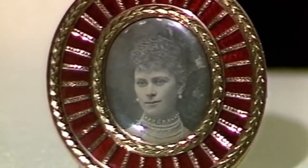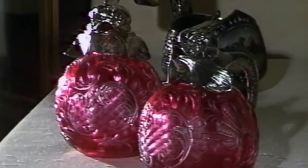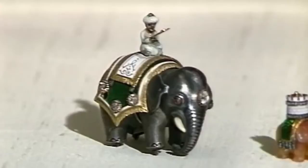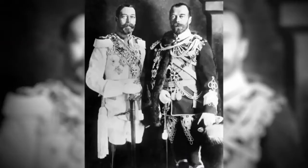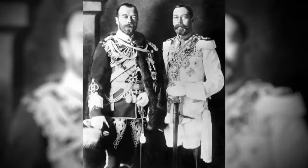Some of these treasures, made by the jeweller Carl Faberge, were gifts that the Russian royal families would give each other for Easter. The enthusiasm for Faberge pieces was soon taken up by their British royal cousins. One of the starting points for the Royal Collection Faberge was a commission made by Edward VII as a Christmas present for Alexandra sometime in the 1900s.